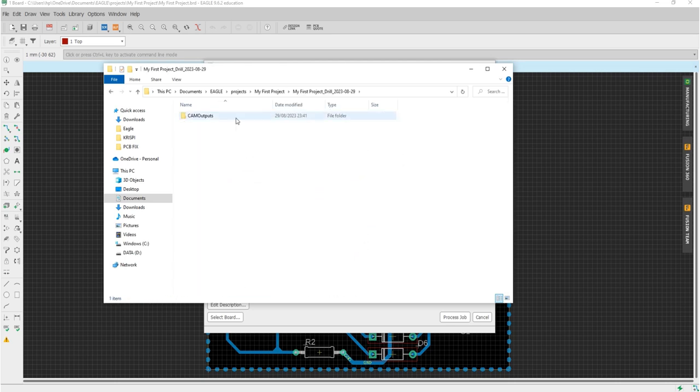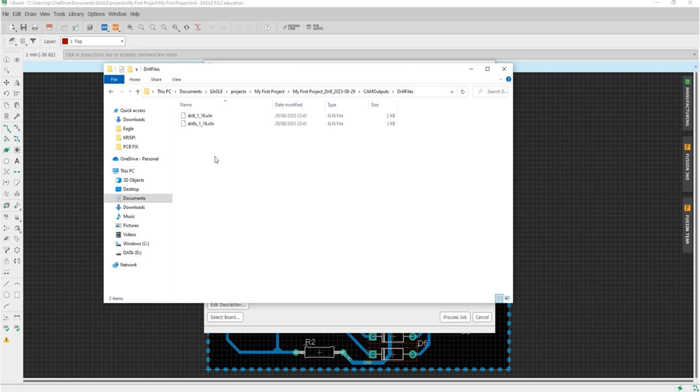Inside this file, there are 3 manufacturing files we generate from the CAM processor: the assembly, drill files, and Gerber file we learned previously. If we take a look at the drill file folder, you can see there are 2 Excellon files which indicate the position and the size of the holes or vias in the PCB design.